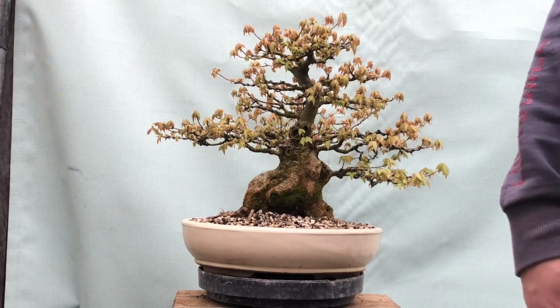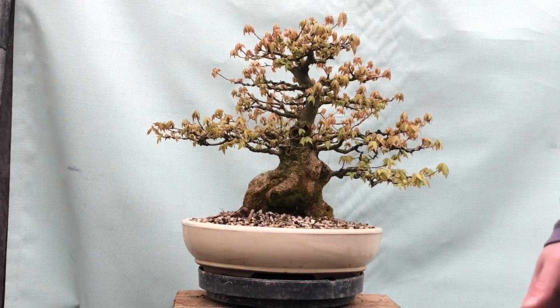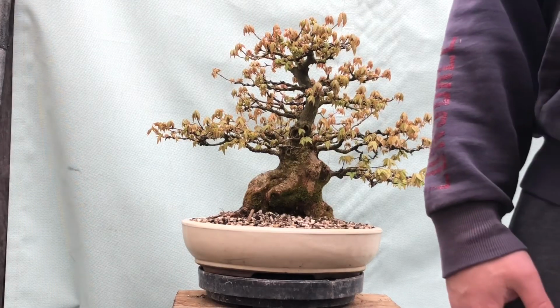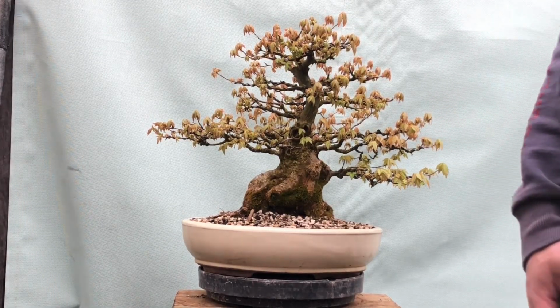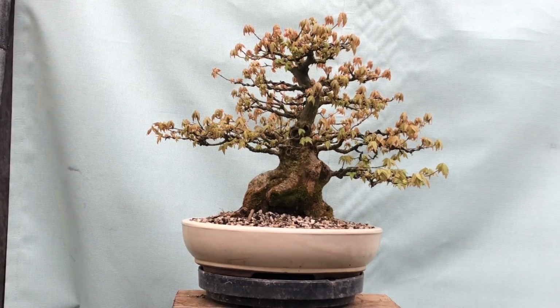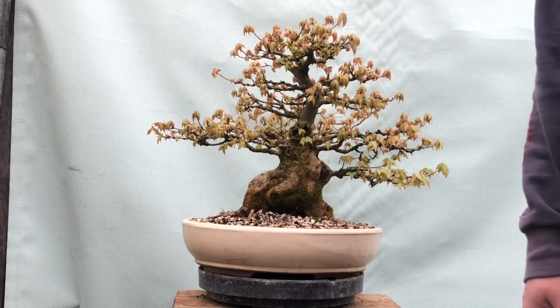Anyway, I was hoping to show you my ginkgos, but they're still a little early. Their buds are just starting to burst, so there's no point showing you that. I might do a mid-spring walkthrough as well. I haven't shown you any pines because you've pretty much seen them in my other recent videos about repotting them, so they really haven't done much more than that. But the ginkgos probably have to wait till mid-spring to show you those.